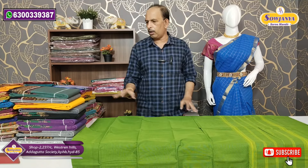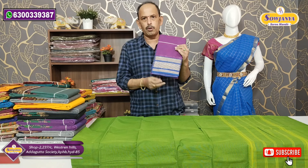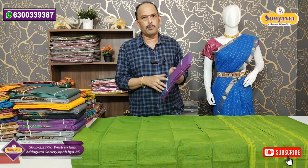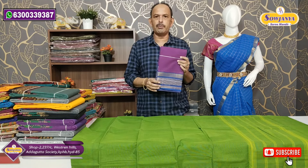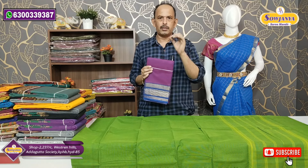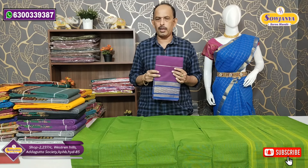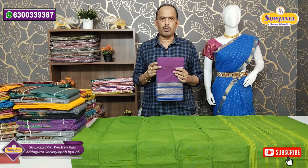700 rupees is the best price in handloom. The best price in handloom is at least 400 to 500 rupees, maximum for cotton at 400 rupees. The 400 rupees is also available at a small price. You can sell it for 100 rupees a day — that's a standard price.